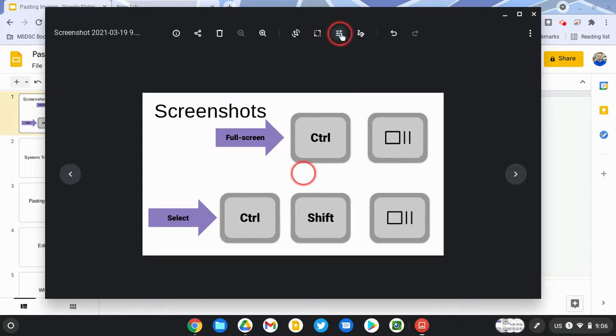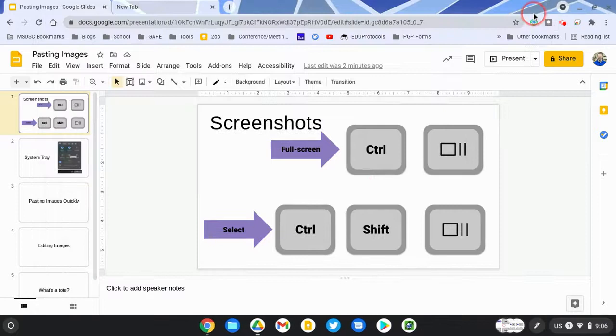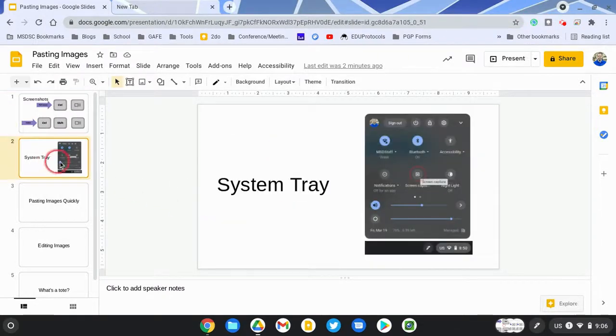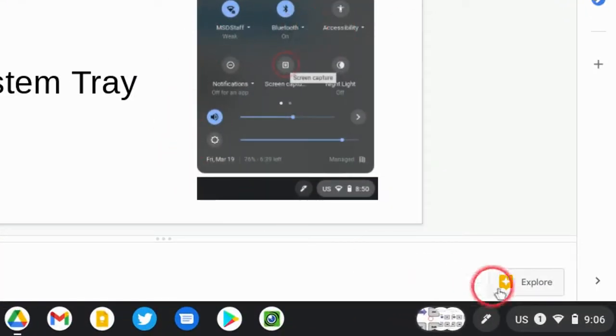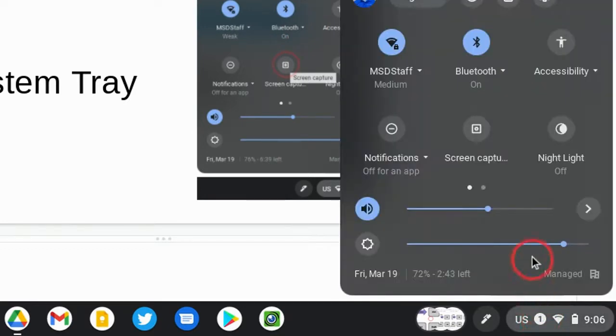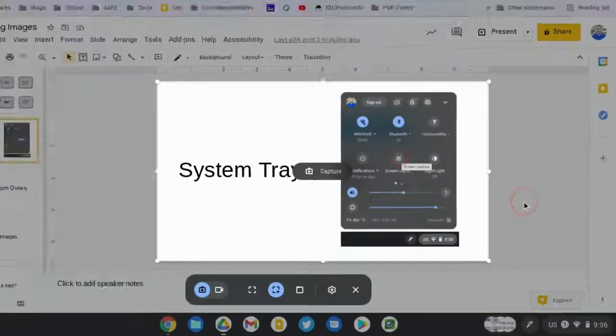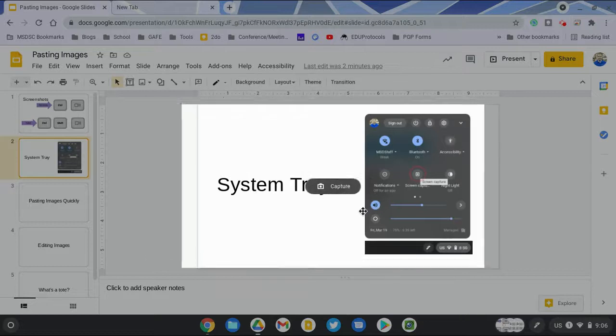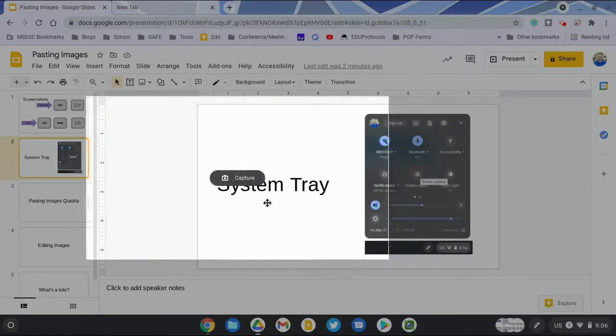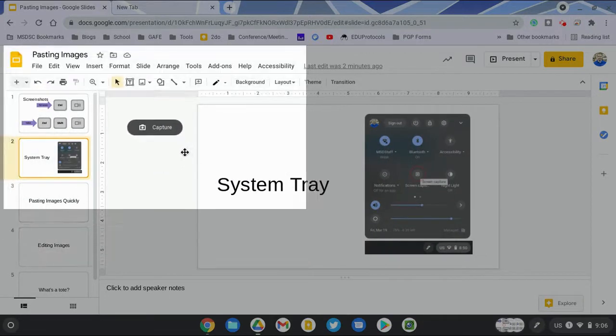You'll see that you also have the same old features as far as cropping and recoloring and all of those same tools. But this is the thing that has changed, the annotate option, when it pops up in the edit mode. So fantastic new features. The other option that you have is you can actually take your screenshot down here in your system tray instead. So when I hit screen capture, it'll automatically go into capture mode, and I'm able to grab a screenshot of whatever I want.